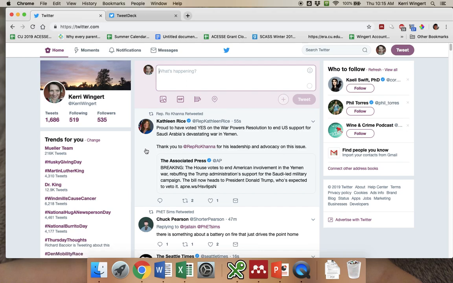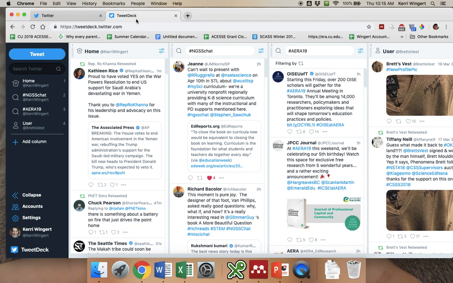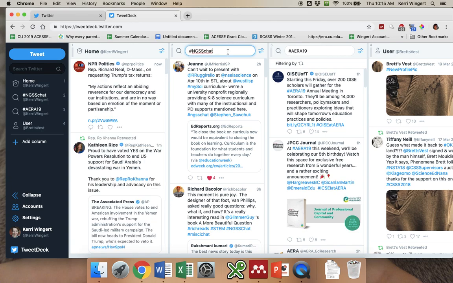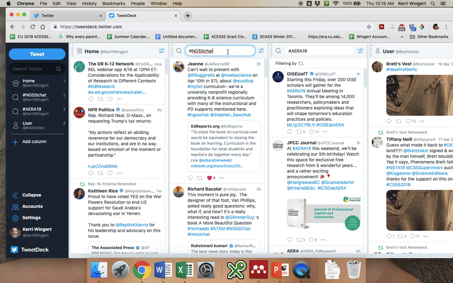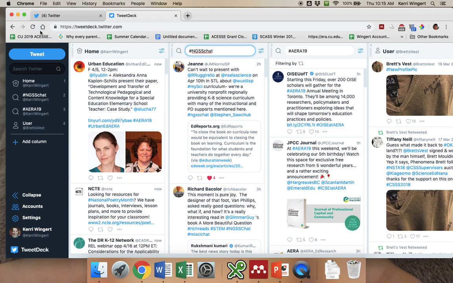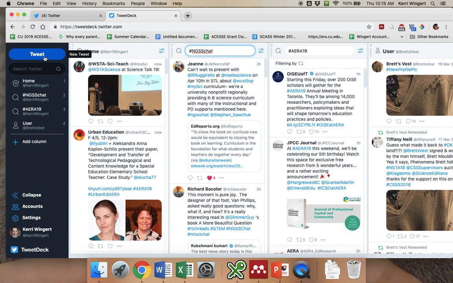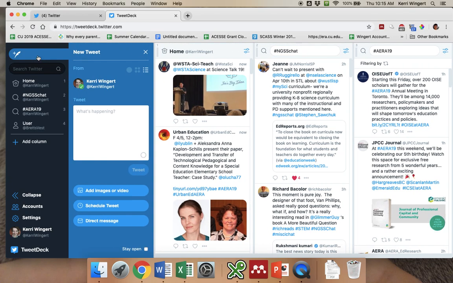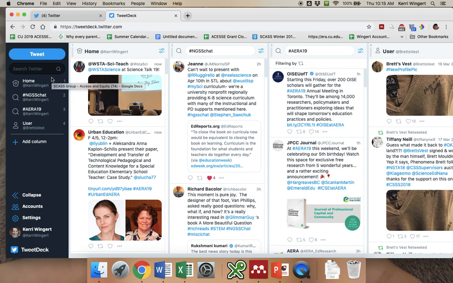Now I want to suggest something that will give you a more rapid fire and maybe a little more nimble view of NGSS. This platform is called TweetDeck, and Phil Bell introduced me to it about 4 years ago when I was working with him, and there are a lot of ways that TweetDeck can make you a power user. You can tweet. The tweet button's over here. You cannot, unlike regular Twitter, use GIFs, which is very disappointing to me, and I hope they integrate that soon.